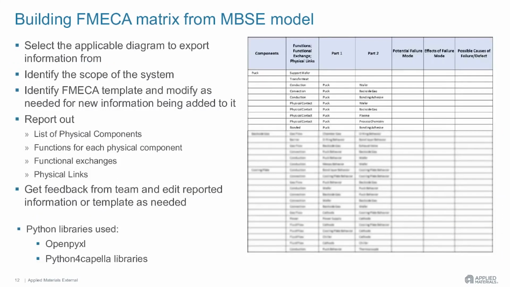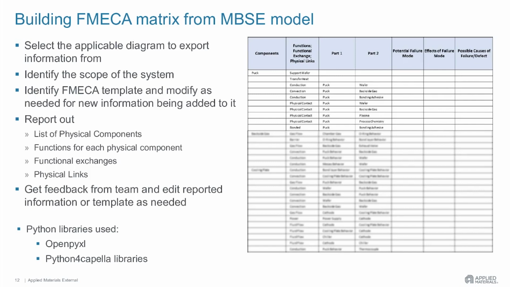Neela? Yeah. So we have the matrix, and we wanted to get the data and organize it in such a way that we can make a FMECA matrix out of it. And a Python interface seemed to be an easier solution to do that. So the starting point is building the right model with the components and all the interactions and exchanges. Once we have the model, we can choose to build one FMECA from the physical architecture, or multiple FMECAs from different diagrams, logical or system, to see if a combination of subsystems makes sense.